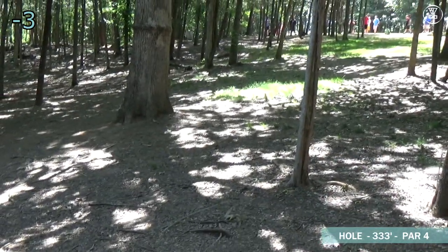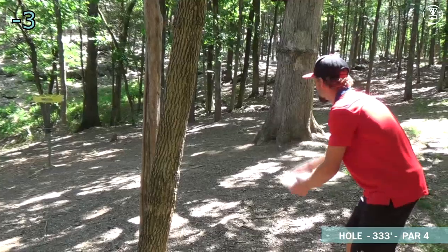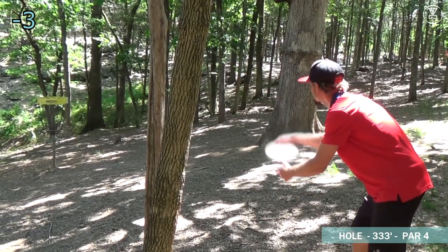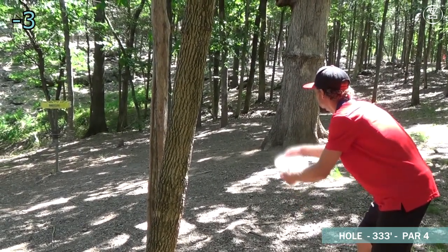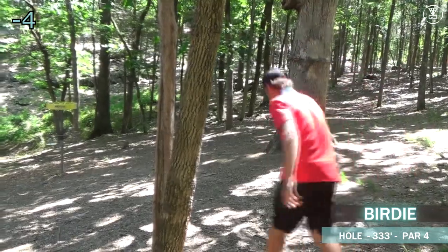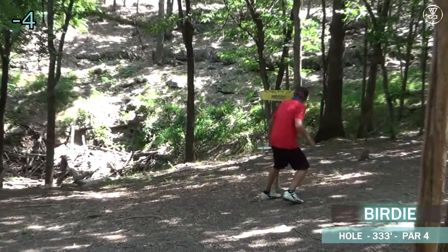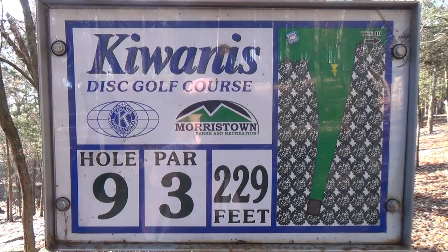Man, he's not afraid of that hill. Now this one's labeled as a par 4 and Bell for a 3. I know it doesn't feel like it's going to be a birdie, but the scorecard says it is, so take them when you can get them, right? I definitely do. He's 31 down and Bowers is 29 down.